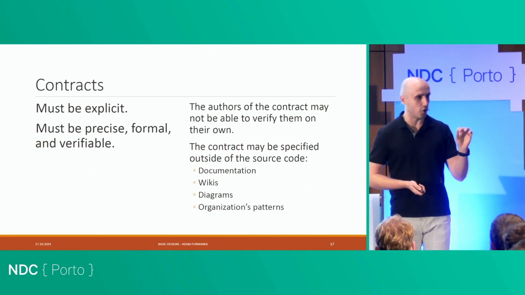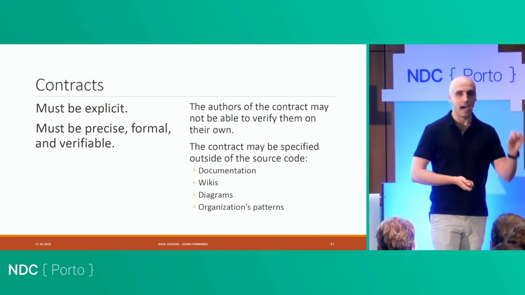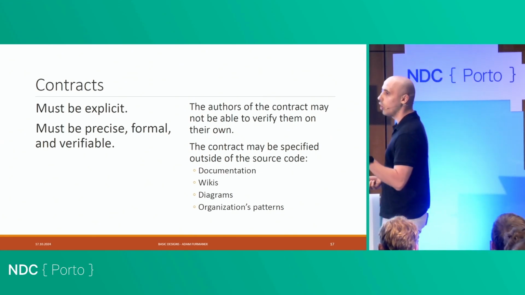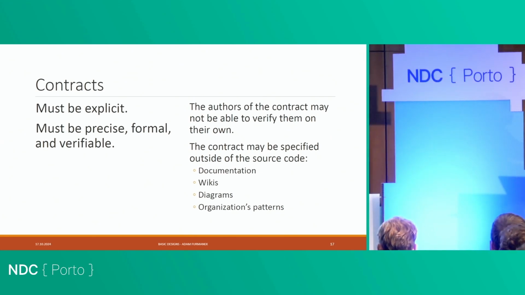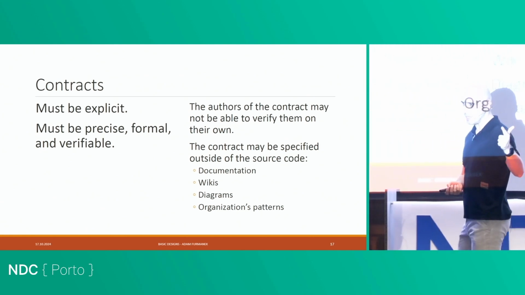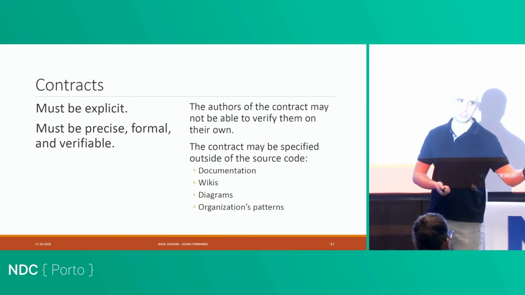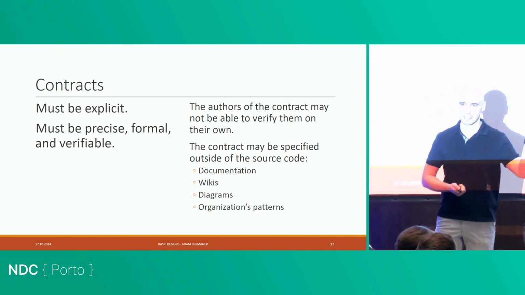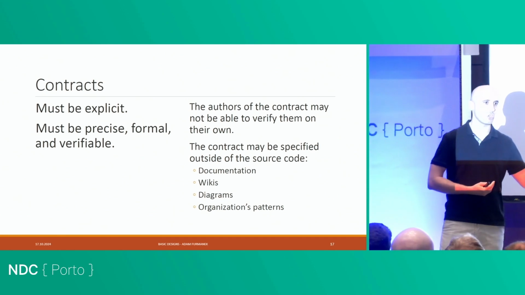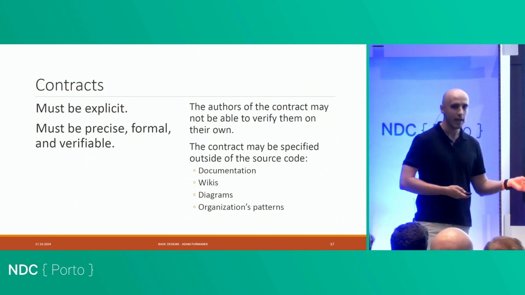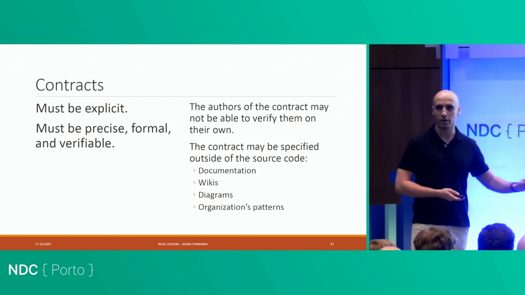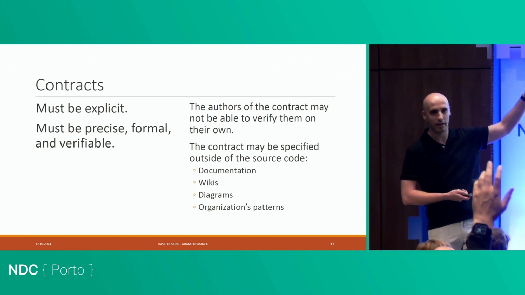The problem with contracts in real life is that our source code, unfortunately, is not enough to define all the contracts that we care about. Many times we need to define contracts in wikis, documentation, in some architecture diagrams, even in organization-wide coding style. That also makes a contract that we should adhere to. And this is the problem. If we take languages like C#, how many of you are C# or .NET developers in general? Yeah, most of the room.